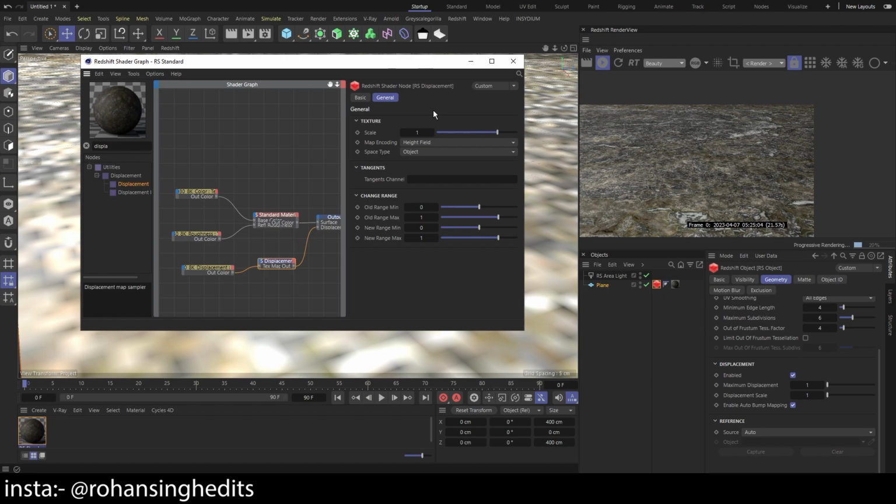Most of the time keep it subtle, guys. I'm increasing this value for you to understand this properly. Right, let me increase it to like 10 and just see the render view at the same time. Now see, you see the cracks and stuff like that. Do you see completely? 1 and 10. See the difference, guys. 1, 10.